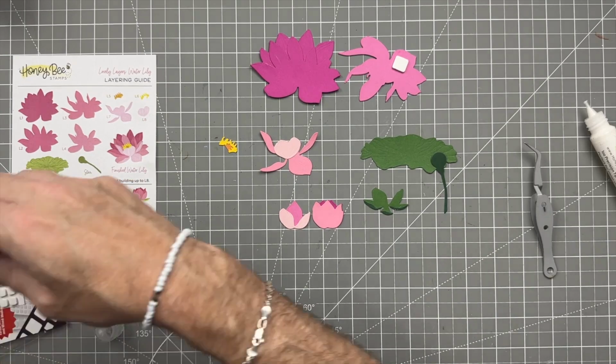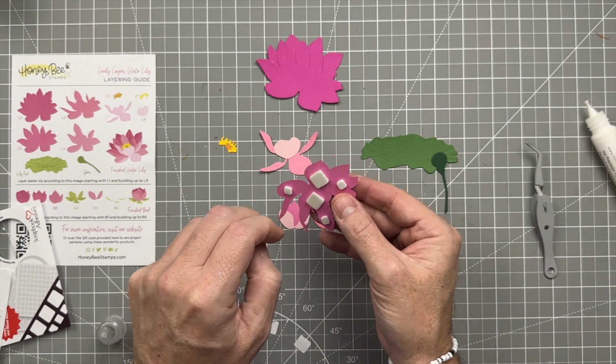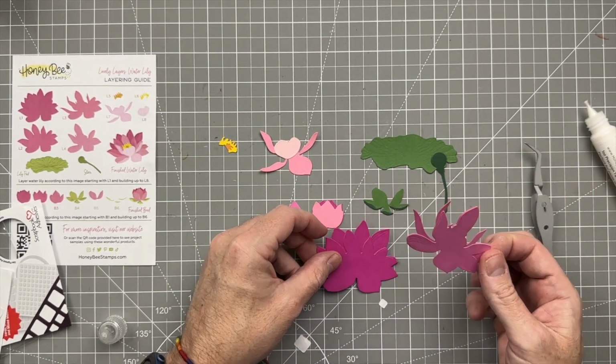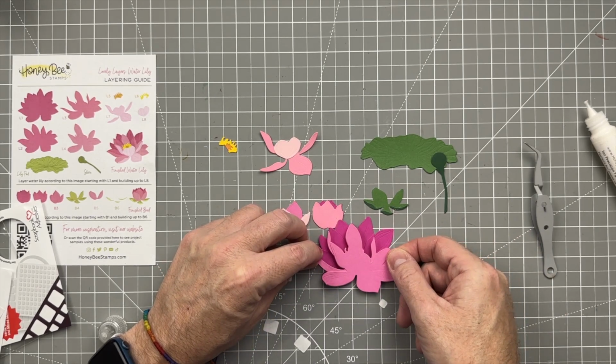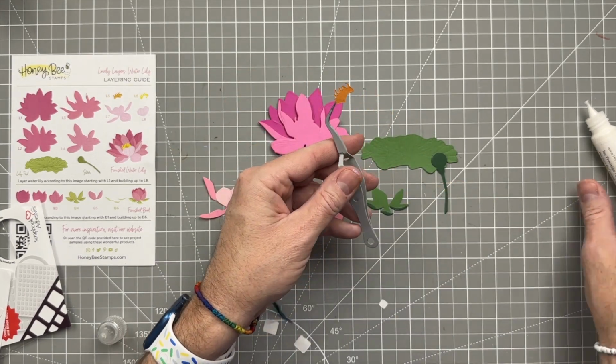So I'm just going to use some foam squares that I have here and place them all along the back of the first, or this layer, I think it's 3 and 4, basically, on top of layers 1 and 2. I'm going to line that up. This is super easy, you guys. Like, it's like a puzzle.